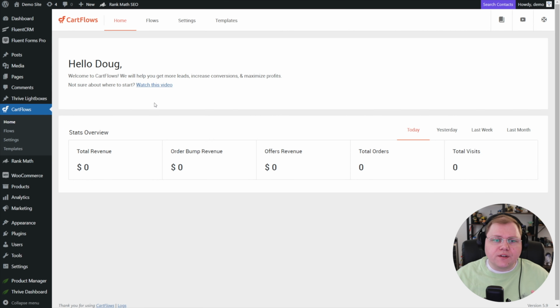All right, now it's time to go into the CartFlows side of things, which is much better than the WooCommerce side of things. Now, when you're setting up CartFlows for the first time, and I'm putting a link in the description where you can pick it up, you're going to be asked what page builder you're using if you are using one. And you're not going to find Thrive Suite or Thrive Architect on that list. So instead, just choose Other, I believe it is. And they'll say, well, if you're using Other, you got to start from scratch. That's totally fine.